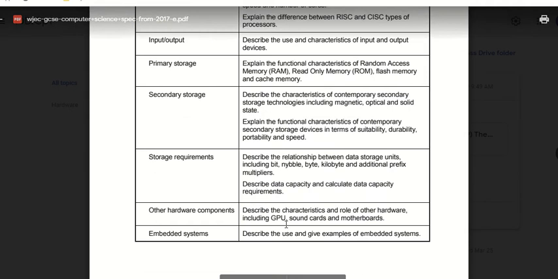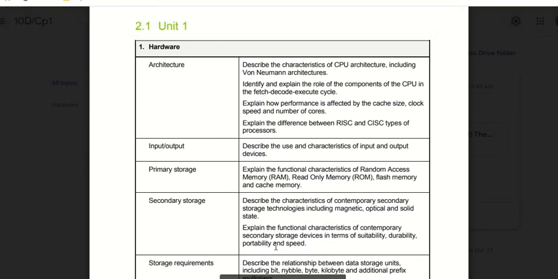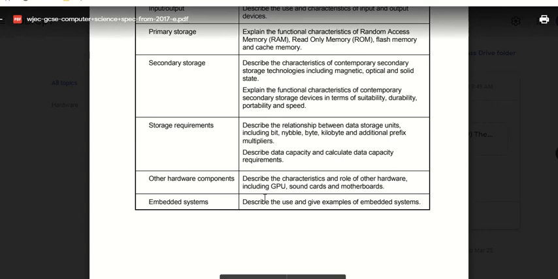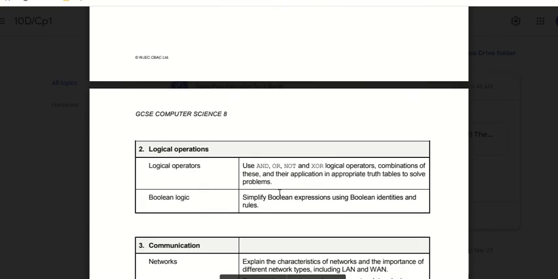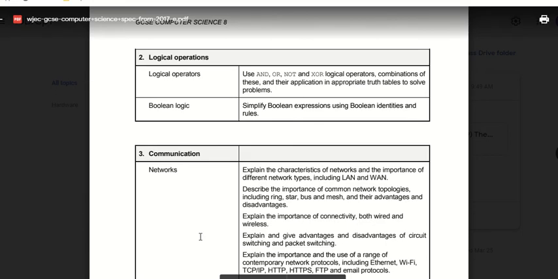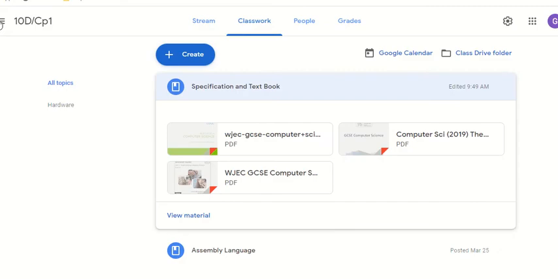It's worth referring to this just to see, but in essence, what makes up a computer, input-output devices, which we looked at when we did the Jones family scenario back in year 9. Also storage, different types of memory, and then also where computers are used, as well as expandable items. Some of the units we will skip over. These are best done in a classroom situation, but networks we'll probably go into if we need to during this long break.